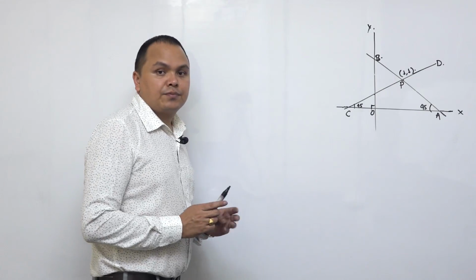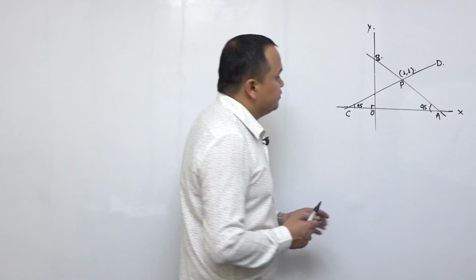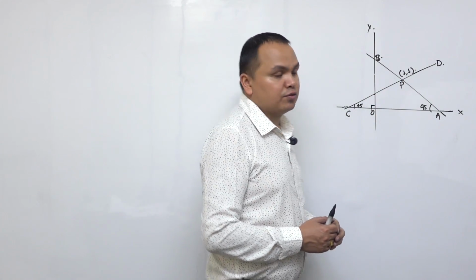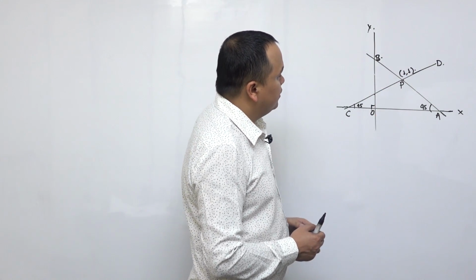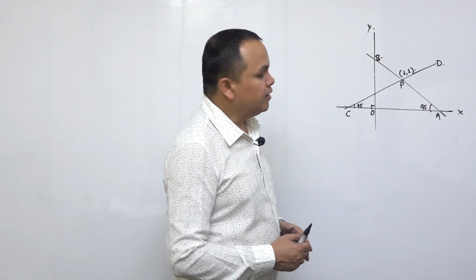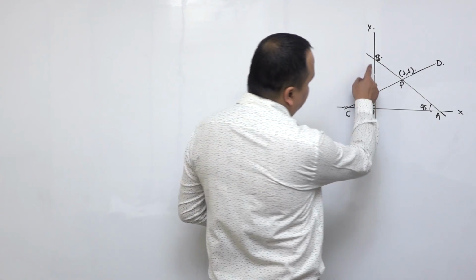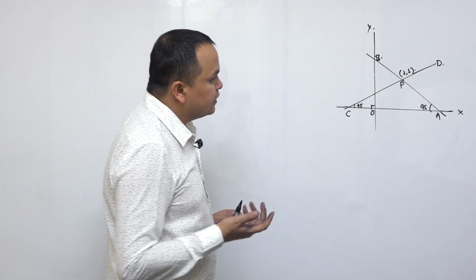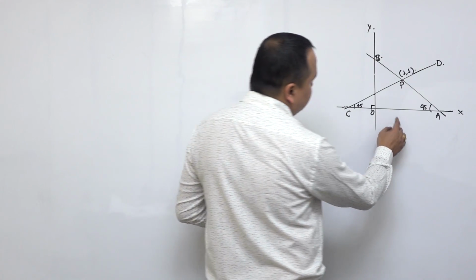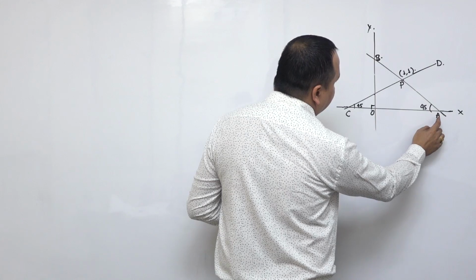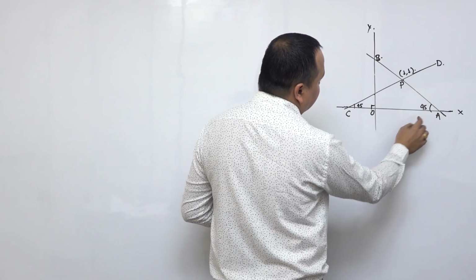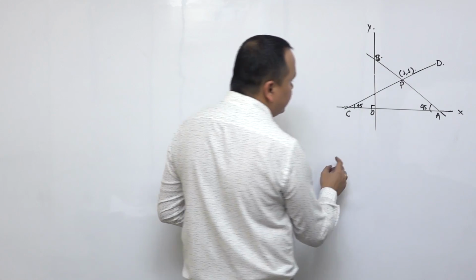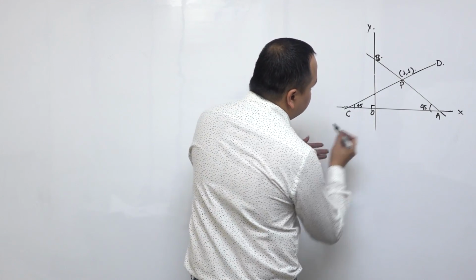Now your figure: AB and CD pass through the point 1, 1. The point of intersection is 1, 1. And AB and CD are equally inclined to the axis, that is angle OAB is equal to OBA, 45, 45, equally inclined to the axis. Similarly, here again 45, here is again 45.